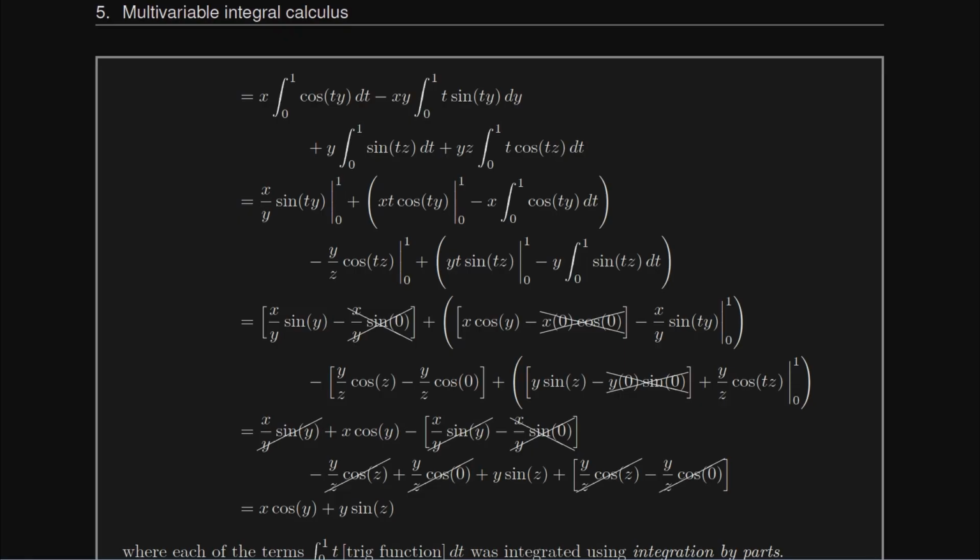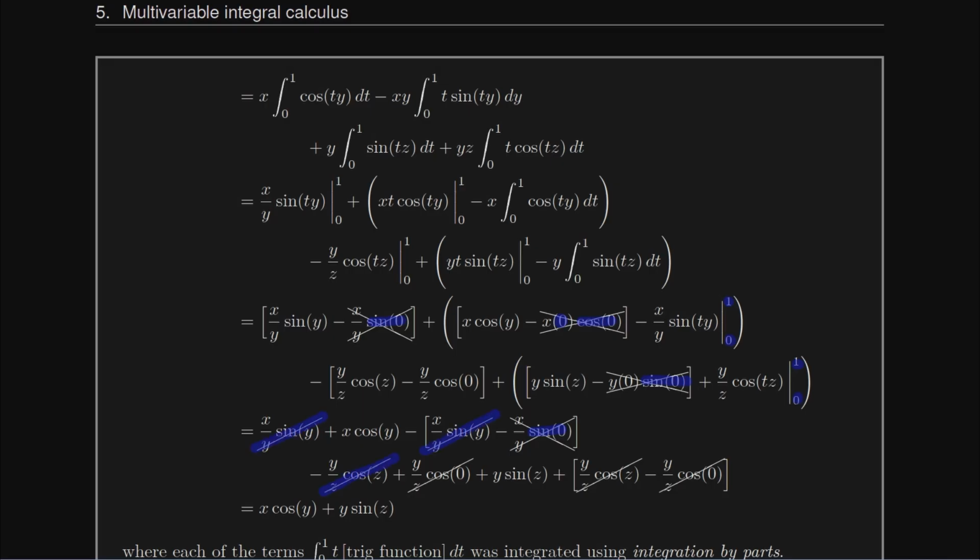And then we're going to apply each of these on the bounds, 0 and 1. We will have to finish out these last two integrals, but they're just going to be one more copy of an integral of cosine and an integral of sine using a u sub. So here's my integral of cosine as negative sine. Here's my integral of sine as cosine. Then when I evaluate the bounds here on 0 and 1 and simplify everything, we recall sine 0 is 0, sine 0 is 0. Here I have a 0 multiplying cosine 0, sine 0 is 0. And then very much at the bottom, I have an x over y sine y canceling with an x over y sine y.